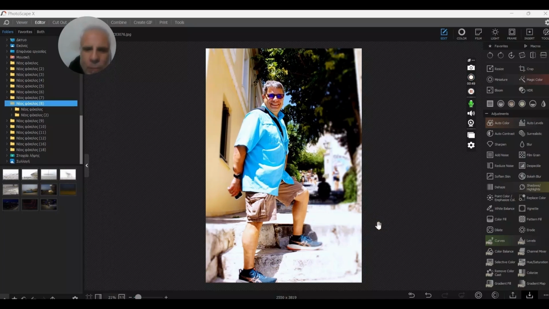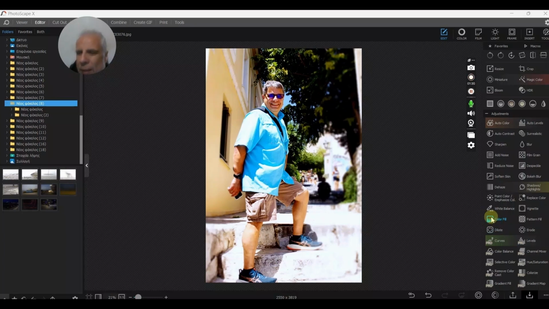Now what I want to do with this picture, last night I saw a special effect, how to make the bokeh effect work on these portrait images when you don't have a 2.8 or 1.8 portrait lens, and you want to make this background a bit blurry, so the image to be unique or a beautiful portrait image. Today I'm going to show you another cool feature this photo app has, and it's free. It's one of the free effects on Photoscape, and I'm talking about, let's go here to color fill.